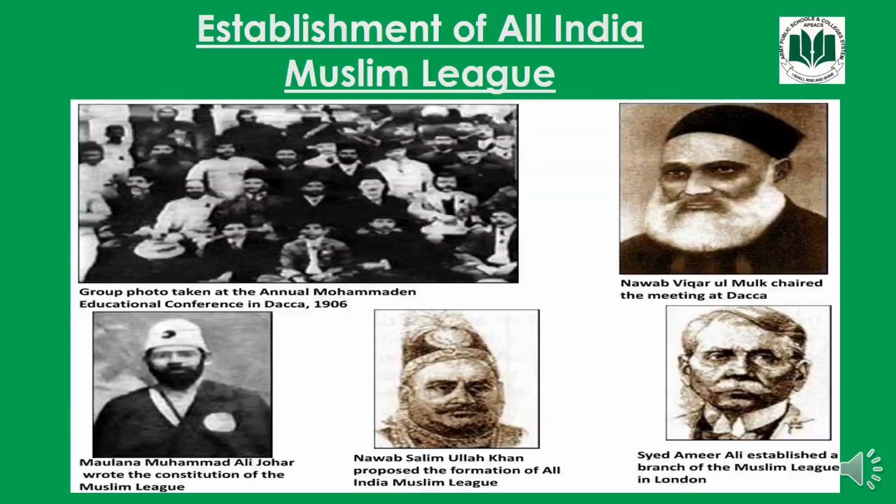Dear students, here you can see some of the historical pictures, a group photo of the annual Muhammadan Educational Conference. Then Nawab Waqarul Mulk, who actually presided over the meeting. Then Maulana Muhammad Ali Johar, who wrote the constitution of the Muslim League. And Nawab Salimullah Khan, who proposed the formation of All India Muslim League. Last but not the least, there is Sayyid Amir Ali, who established a branch of Muslim League in London as well in 1908.